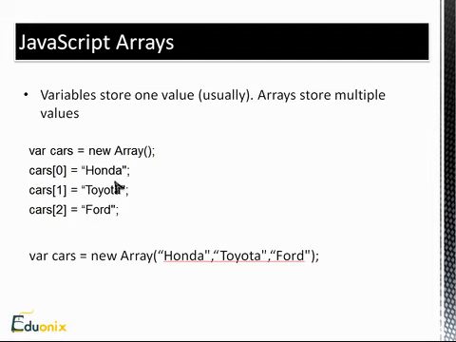Now below, we can actually add values to each pocket in the array. So we can say cars brackets zero equals Honda. Arrays always start with zero - it's a very important thing to remember. The second value is Toyota, and the third is Ford. Now, we can do the same exact thing in this format. We're saying variable cars, so cars is a variable that holds an array. And here, we're actually including the values in the array declaration. This is Honda, Toyota, Ford - it's the same exact thing as this.